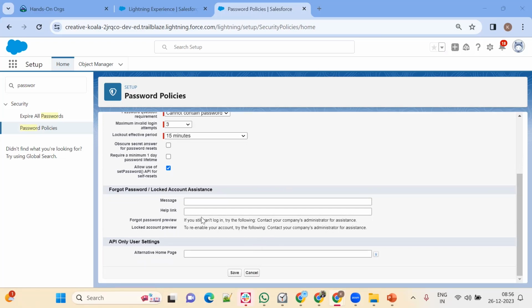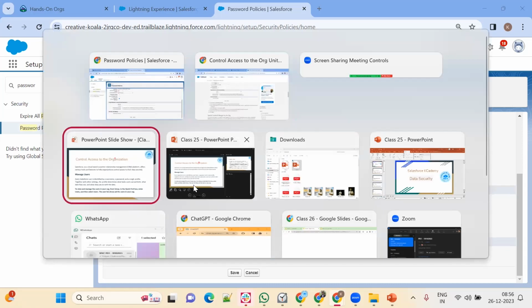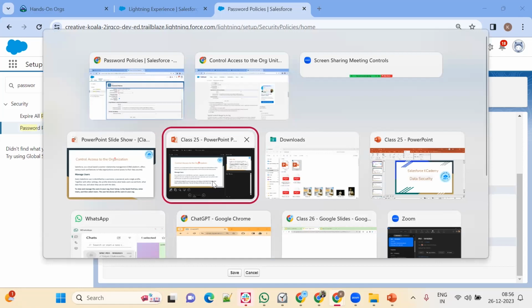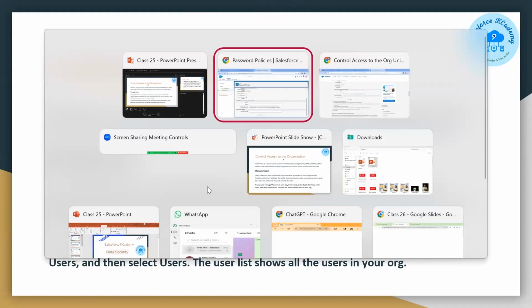Okay, just give me 2 minutes. Someone is calling me. I'll be back in 2 minutes. Meanwhile, you just open your laptop and create a user, try to open the password policies, and deactivate the user. Okay.